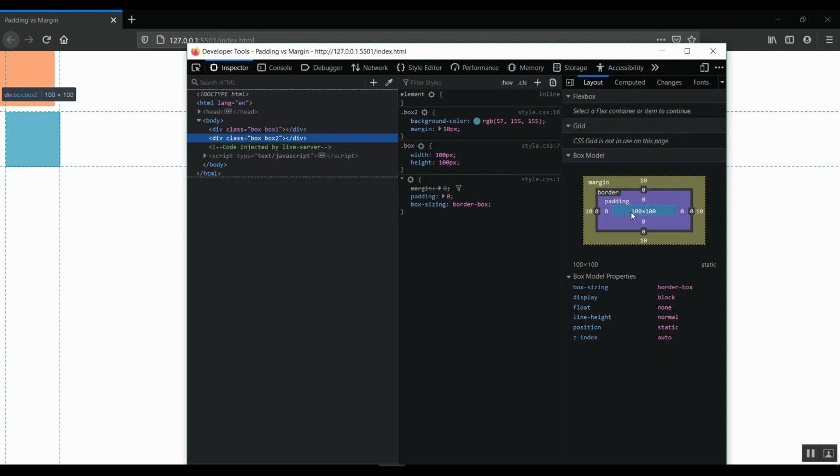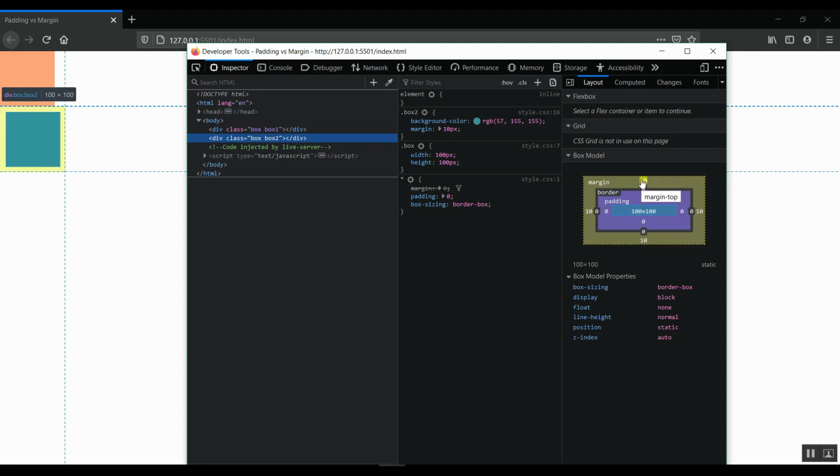So the actual content of the element is 100 by 100 pixels, but you have an extra margin that spaces it out from other elements on the page. Just around it you have a margin of 10 pixels. So that's what margin is, and that's what padding is.